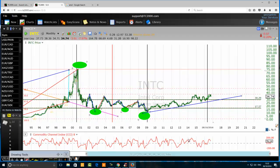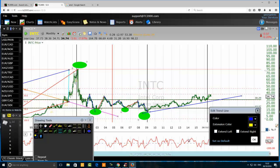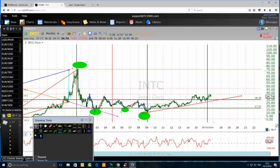So this is Intel stock. Again, we are on a monthly chart. You can see that Intel in 2009 was also, you see, but for Intel, it's a different matter because it's stuck above a bullish trend. Now, let me do it very fast. I will be analyzing Intel very shortly, all right? But just to show you what is happening here. Intel is above a bullish trend line, while AMD is below a bearish trend line. But remember that AMD now has broken that bearish trend line and is just on the edge of that $10.14.